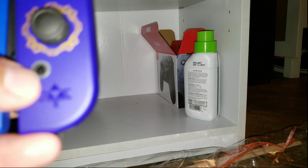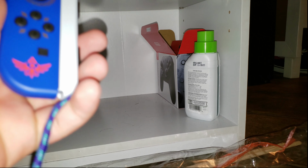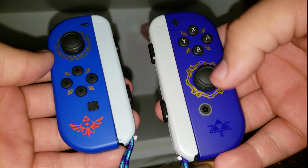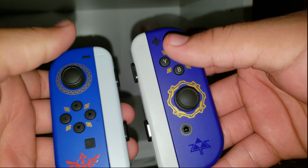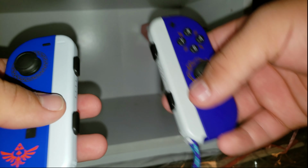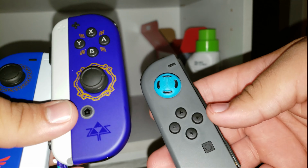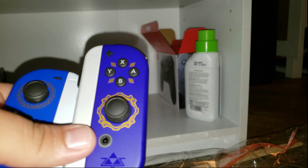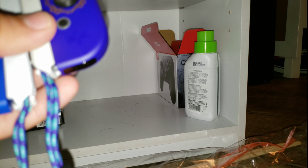And there's one more thing I want to show off, and that's to see how it looks with the little bracket things. Okay, so this is how it looks with the little bracket things on them. Not too terrible looking. I mean, they're nice controllers on the new Joy-Cons because I was getting pretty tired of the old ones, these guys with the drift action. And, oh my god, it's so annoying when you're playing Mario Kart or something and you can't make a turn because it's drifting on you.